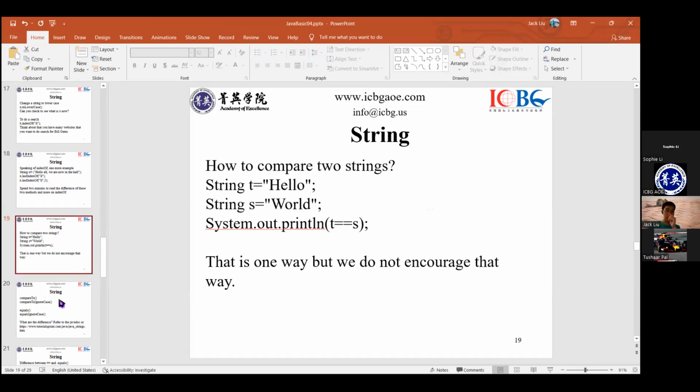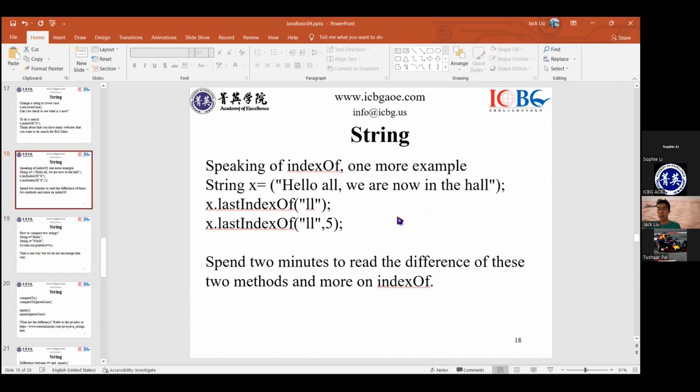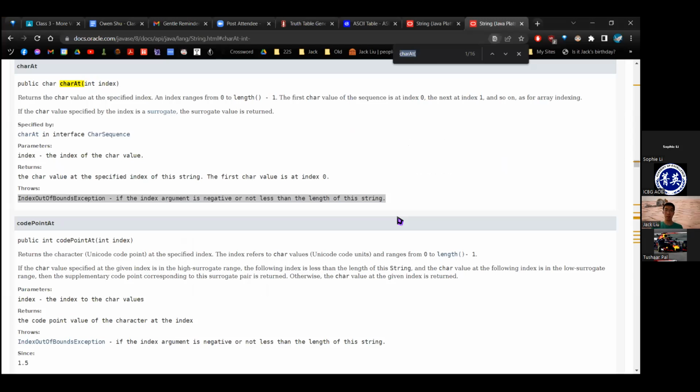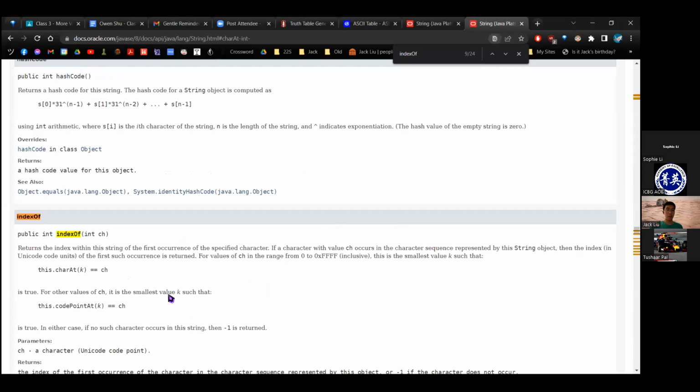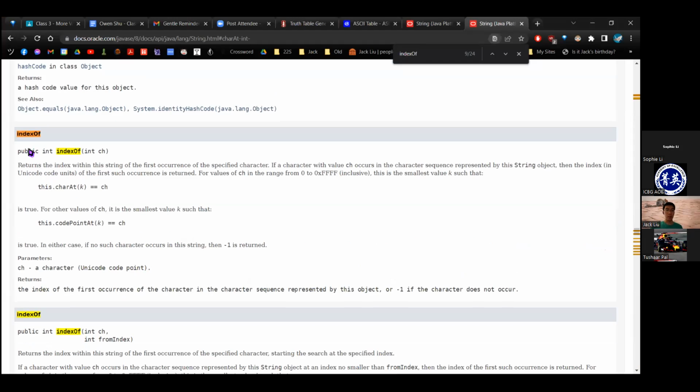I believe if I go to the next slide really quick. Yeah, indexOf has yet another complication with it. So indexOf, let's actually go to the Javadoc. There's actually two indexOf functions.